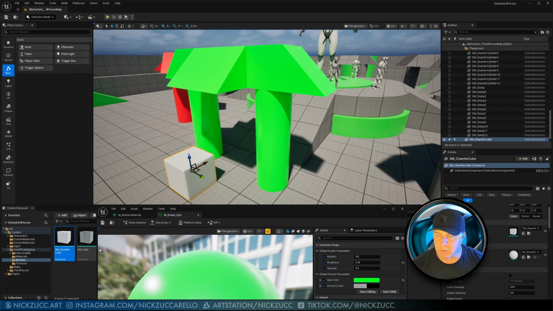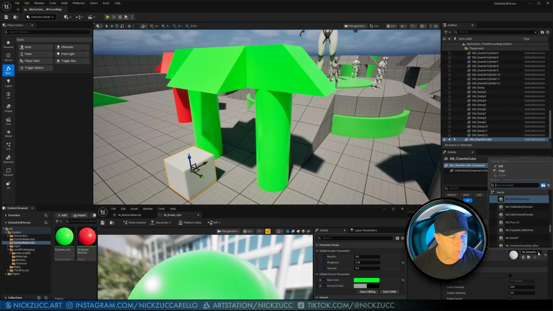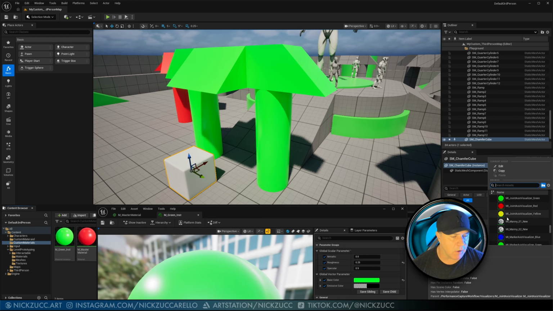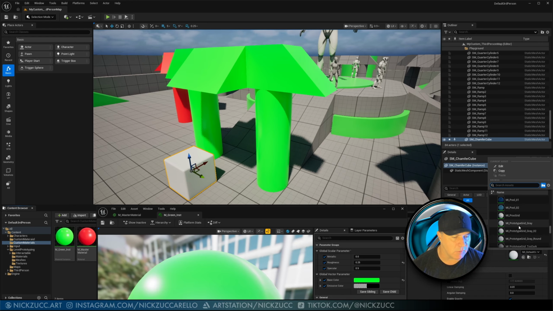there's multiple ways that we can get this material on here. We've got our custom materials area. We could drag it in. We could drag it into this slot right here. But it's also possible that you could dig through and look at all the different materials that actually exist within the engine and everything that's available to you.